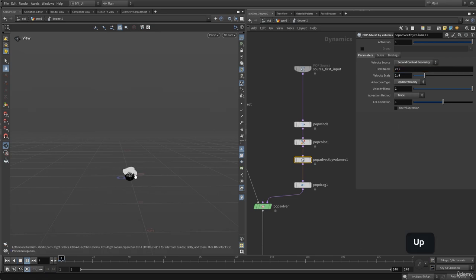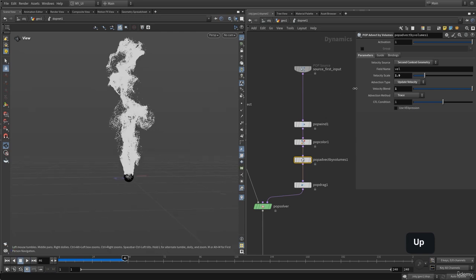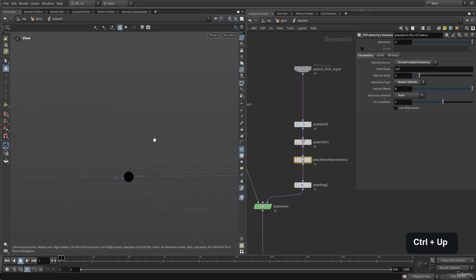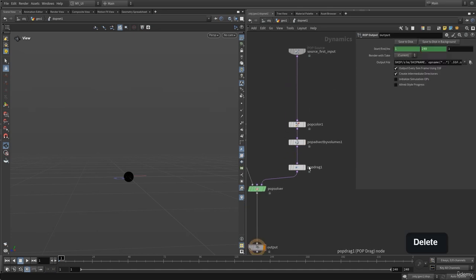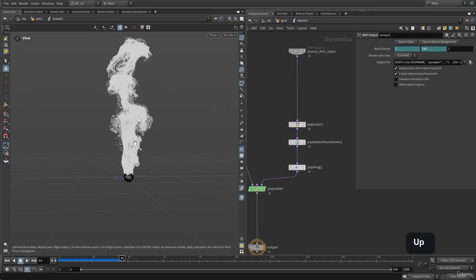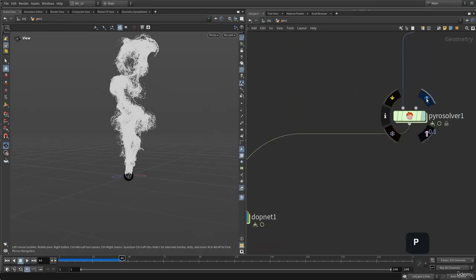And now if I were to hit play, here you will see that these particles are following the path of our smoke. And in here I can play around with my velocity scale. Let's lower this value down, and let's shake off this pop wind node. Maybe I can just completely delete this node, and that way we will have all of this noised up information from our smoke simulation.